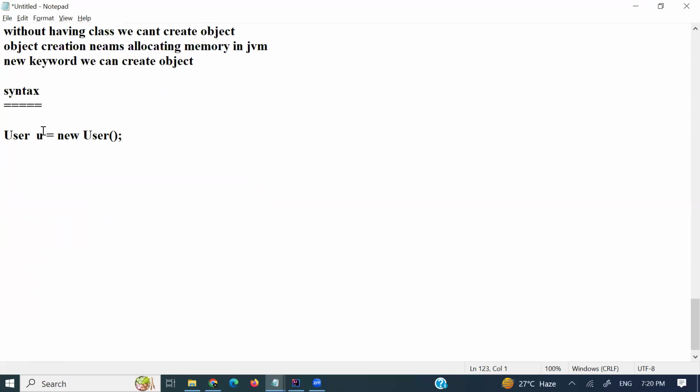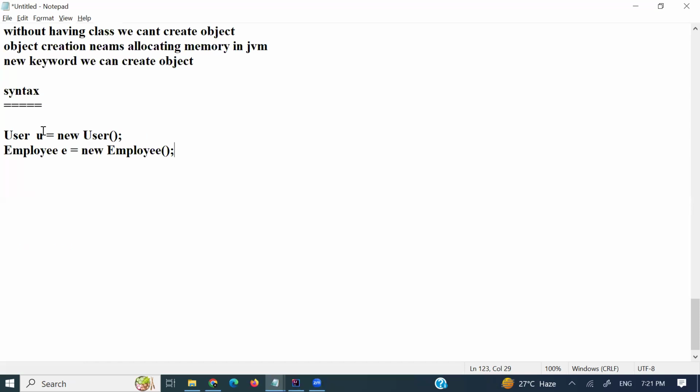Likewise, for example, Employee e = new Employee. Depending on the situation and the class, you can create the object like this.